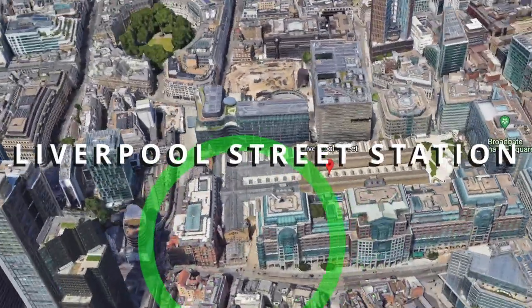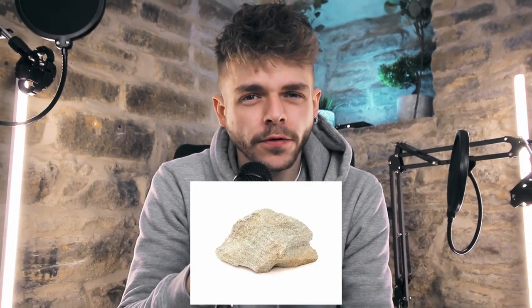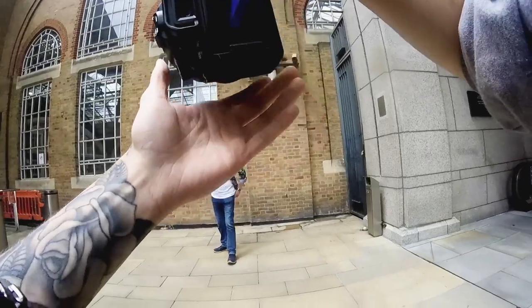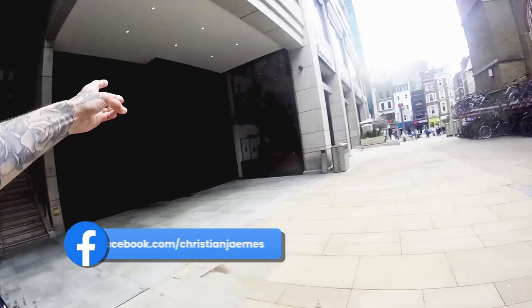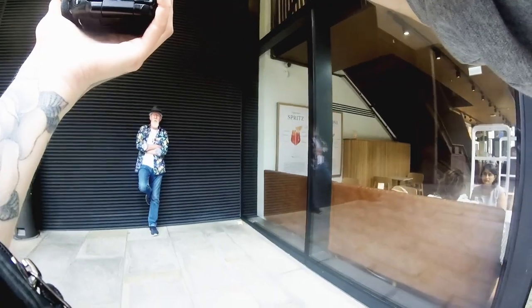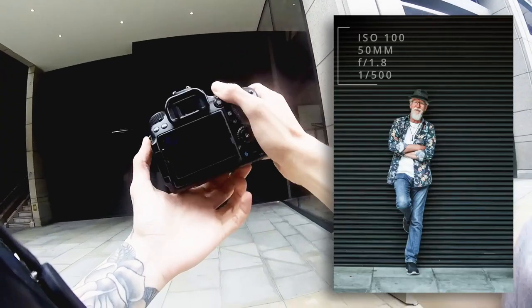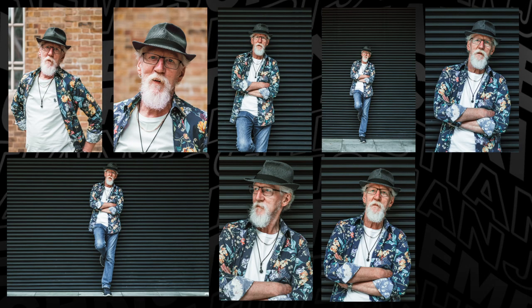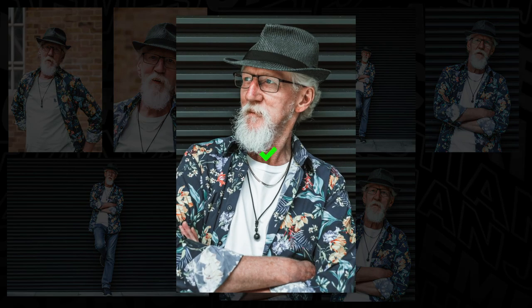Then we landed at Liverpool Street Station. The whole building is this light shade of brick that resembles sandstone, and I just love the colour of this wall. I'm a fan of neutrals — beiges, browns, whites, greys — and paired with Phil's blue shirt it gave a nice contrast. I went for a close-in mid shot and then a close-up headshot. Just to our right there was a black corrugated fence, and the contrast between Phil and that very dark backdrop gave a nice result — it just made for an all-round nice composition. I tried a mixture of landscape and portrait shots. My favourite from these is this one — it has a very commercial feel, like it could be used as an advert for his shirt or his hat.